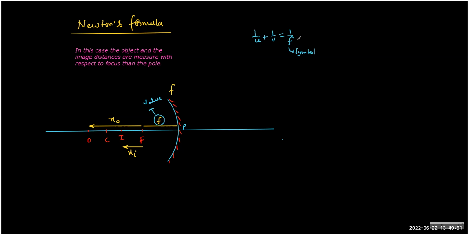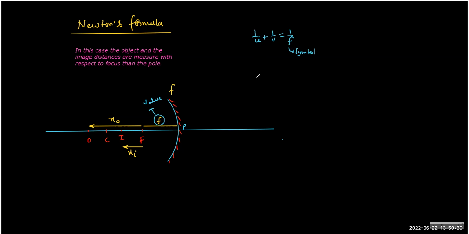f can be positive, can be negative, right? Let's say for convex, it's positive. For concave, it's negative. So when you replace the symbol by a value which looks similar to the symbol, that's very confusing. If I know f is the value, I will take care of the sign. If I know f is the symbol, I will never put the sign. Value comes with sign. Symbol remains symbol. No sign to be used. Okay.